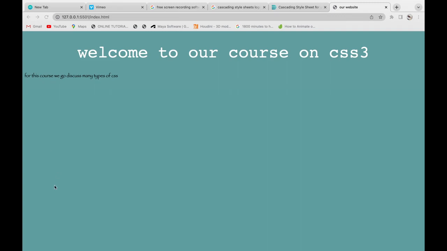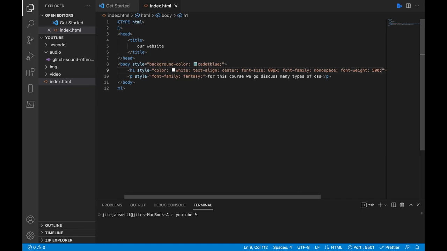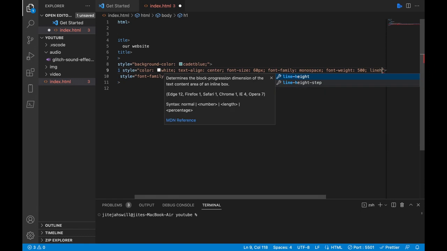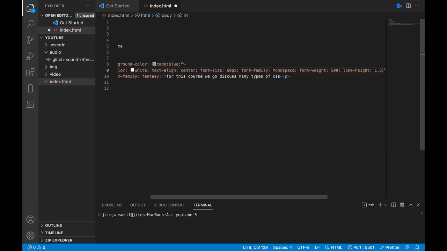Another thing we can do is put line-height of 1.8. Either you leave it at 1.8 or you add rem. If you leave it at 1.8, it will still work.